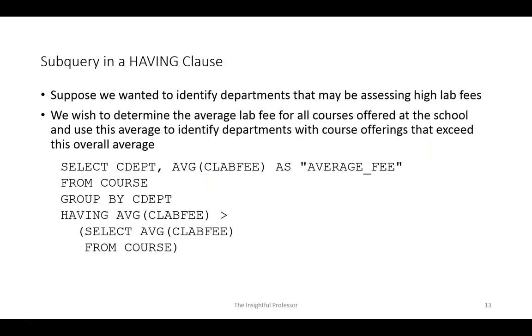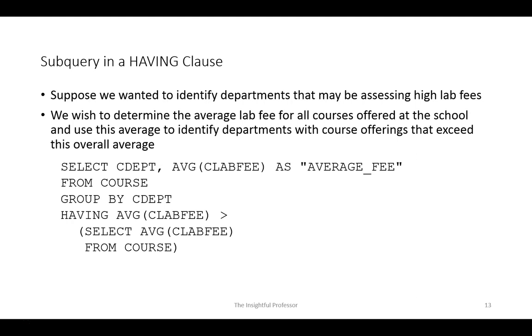We've indicated that a subquery could be connected to the main query in a where clause. But we had also suggested that a subquery could be related to a query through a having clause. Suppose we wish to identify the departments that may be assessing a very high lab fee. We wish to determine the average lab fee of all courses offered at the school and use this as the basis for determining which departments have a very high lab fee.